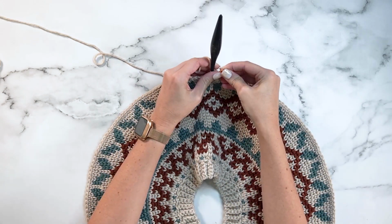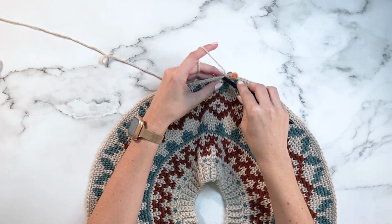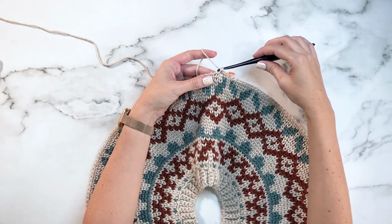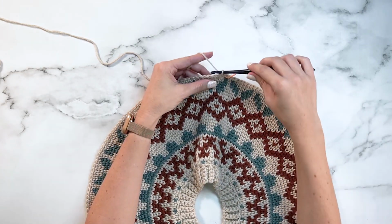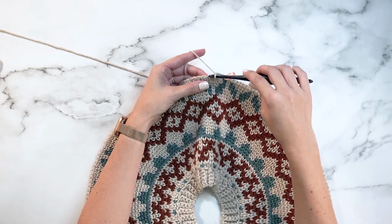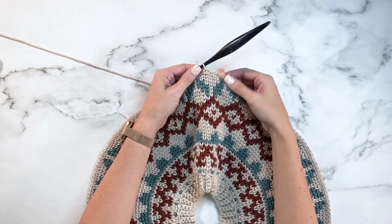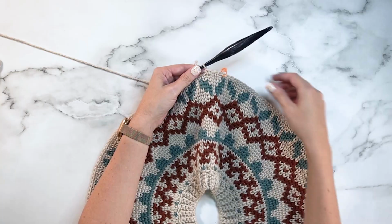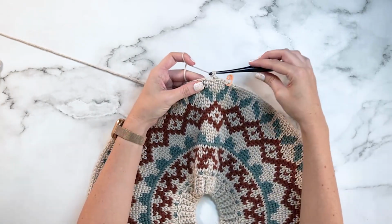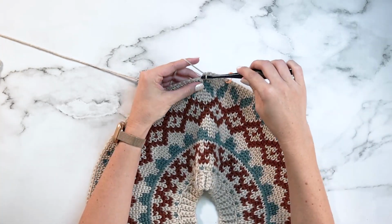Now that we've got that stitch marker in place, our next stitch will be a split single crochet again. So the same stitches we've been working, but we're just going to mix it up between two stitches. We'll be working the very next one into the back loop only, and then the next as a split single crochet. So we're just rotating back and forth between those two stitches, single crochet in the back loop only, split single crochet, and work that all the way around in that stitch pattern. This is actually our established stitch pattern for the remaining stitches for this sweater.